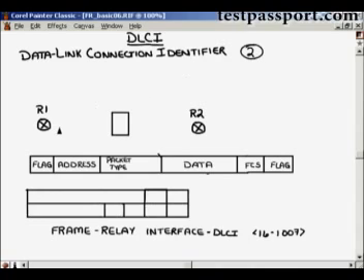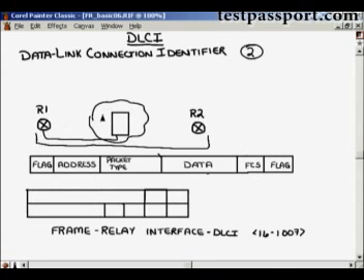Now, what we're going to have is a DLCI that is significant or unique per physical channel, which means that for the virtual connection that you have here, a DLCI will not exist across that entire virtual connection. It's going to exist on the physical channel, which is from the switch within the frame relay network over to your router that interfaces with that switch. So your DTE to the DCE at the frame relay network, this channel, a DLCI exists here.